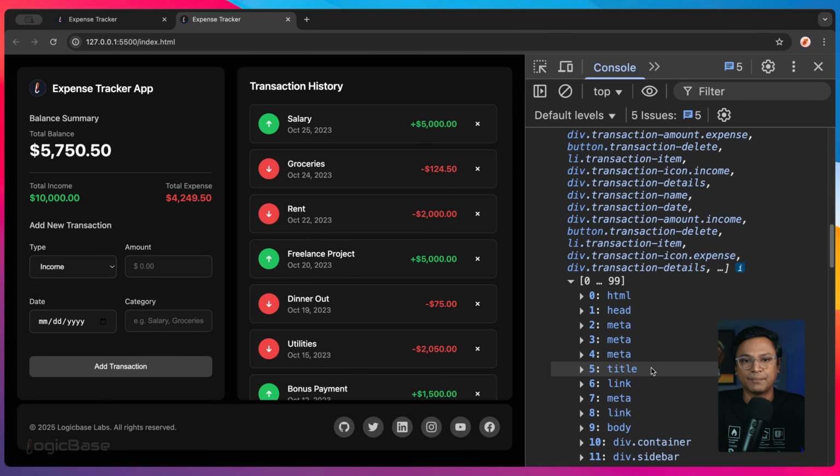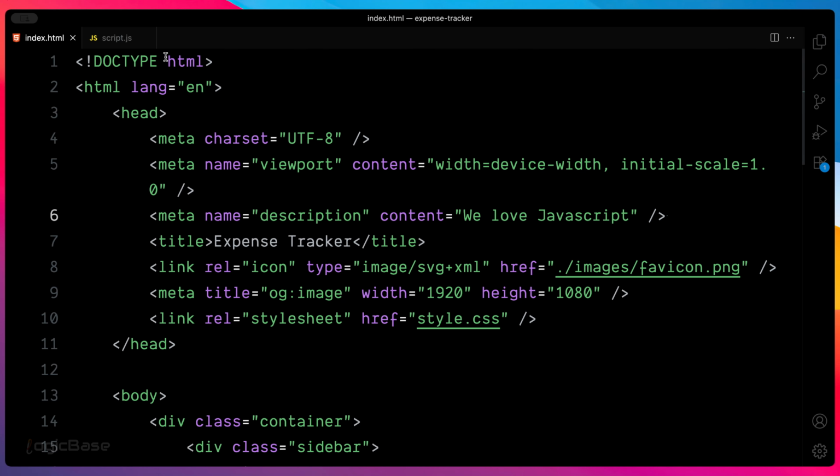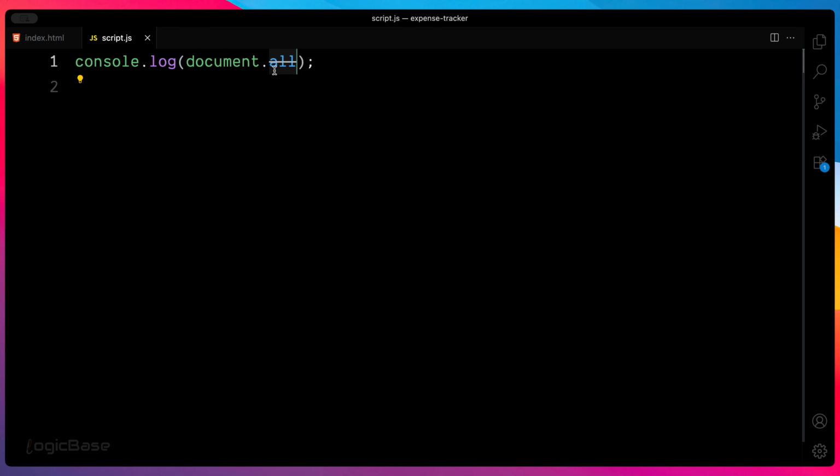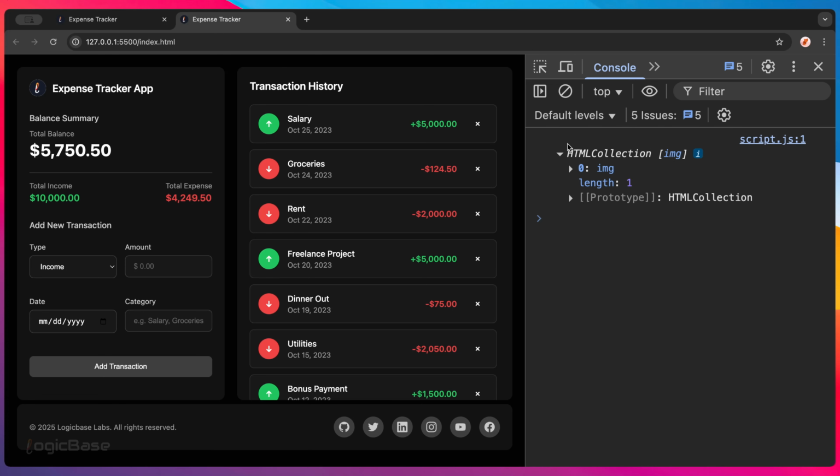But before we wrap up, let me show you one more thing. Suppose you want to grab all the images for your page, the entire set of images that exist on the document. How can we do that? If you write document.images, you will get back another HTMLCollection. Just like before, this isn't an array. Inside it, you will find all the images from your page. Since I only have one image in this page, it's showing just that single image inside the list.